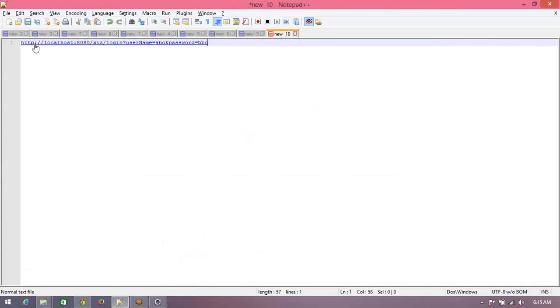So this is a protocol. I will explain to you the anatomy of URL. I think I already explained this one, so let me explain one more time.